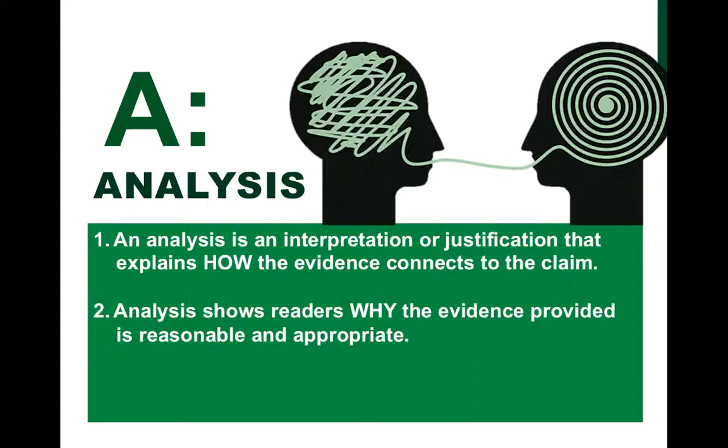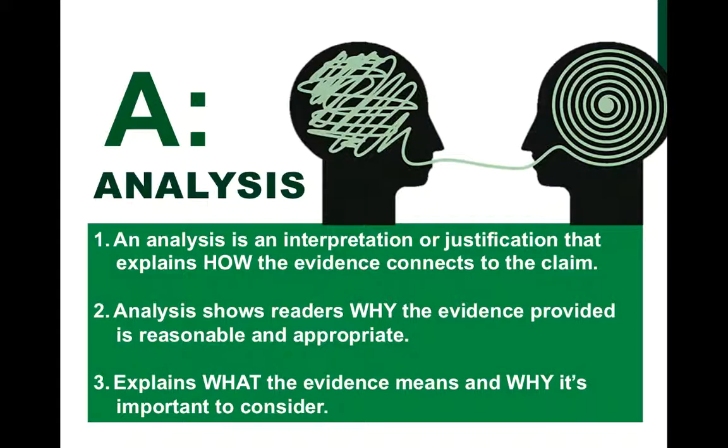Analysis shows readers why the evidence provided is reasonable and appropriate, and it explains what the evidence means and why it's important to consider. So when you're thinking about analysis, you can think of answering the how, why, and what questions surrounding the evidence that your readers might have. Thinking about questions that they might have and writing those answers can help you assume their knowledge level on the topic and that you're going to speak to them correctly.